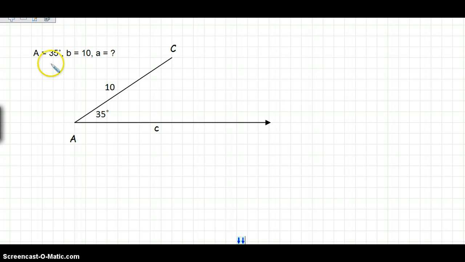If I take a look at what I've got here, I've got angle A in a triangle is 35 degrees, side B is 10, and then side A is going to be some length. I've actually started to draw my triangle here. I've drawn a 35-degree angle. I've got segment B here drawn as 10. And I've got this other side adjacent to A, which would be C, drawn here with an arrow because I don't know how long it's going to be. Angle C is going to be up here opposite the segment C, and then A is going to be over here somewhere.